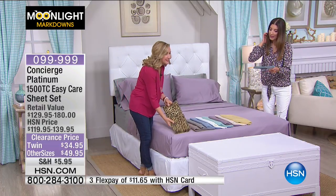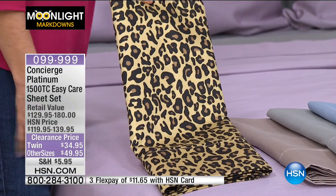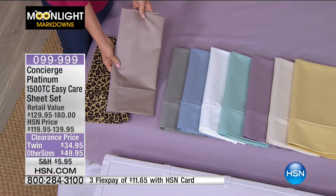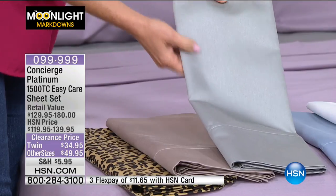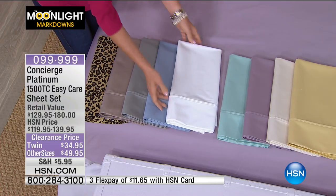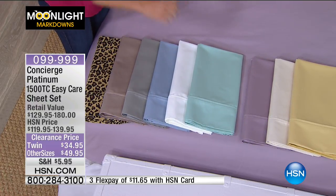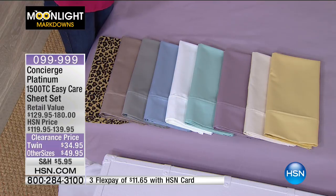Let's start here with the leopard — because where else are you going to find 1500 thread count leopard sheets? I can't think of anywhere else. Then we have this beautiful soft taupe. Then we have the gray — I love this gray, it's like a soft, almost heathered gray. We have the blue, the white — you have to get a set in white because these are going to last you for years. Then we have that beautiful aqua, which is like a sea glass, so pretty and very tranquil. The ivory and that beautiful gold — we're calling it butter. It has like a light gold look to it, so if you love that metallic feel but want it a little softer.